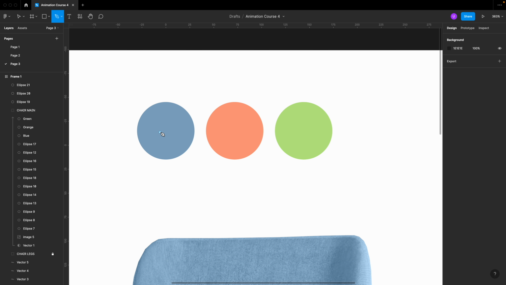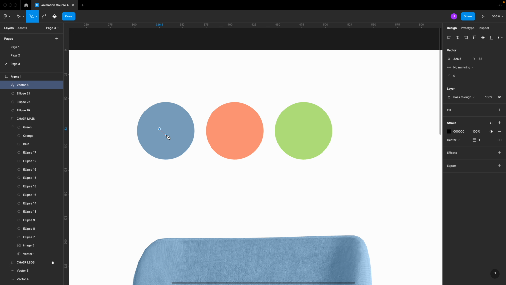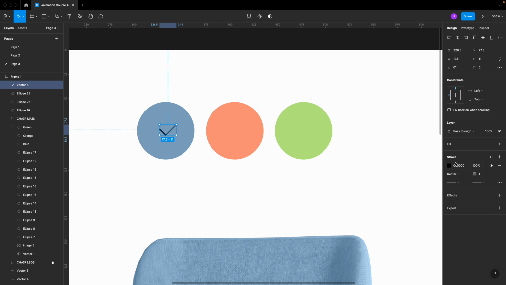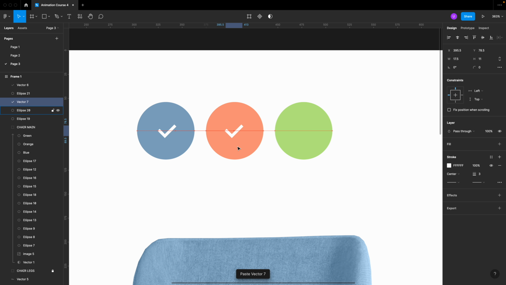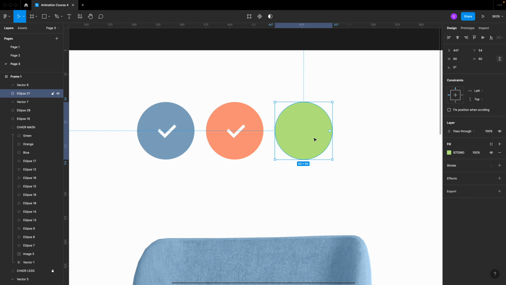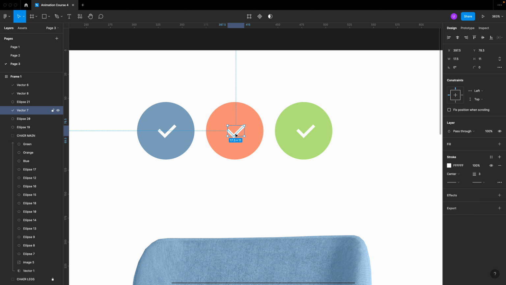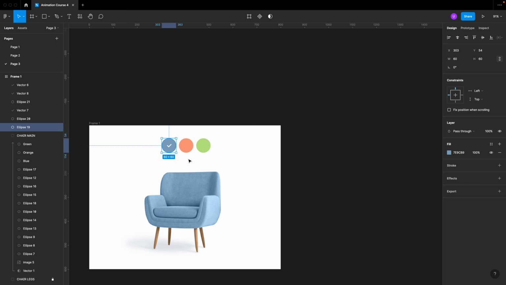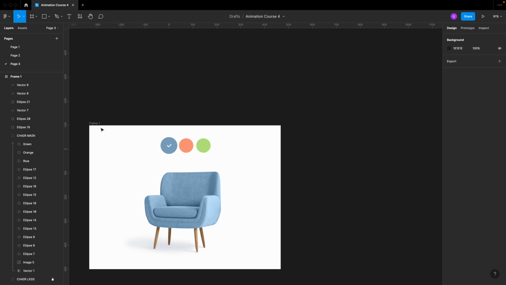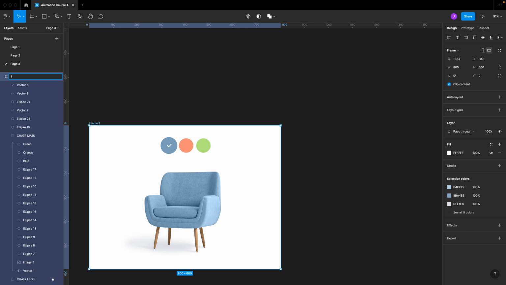Okay, using the pen tool, let's create ourselves a check mark. Gonna change the color to white and make it a little bit wider. And I'm gonna copy that check mark into the center of each and every one of our color pickers. And then on the ones that are not selected, in this case, I'm gonna decrease the opacity down to 0. And if you want, you can also bump up the size of the selected one, but not by too much, so maybe 70 by 70. Okay, so this is gonna be frame number 1.